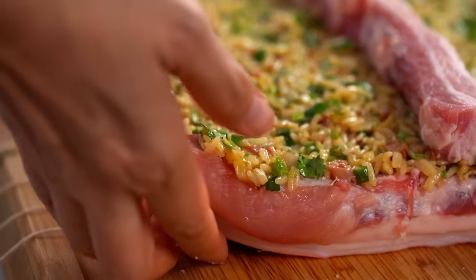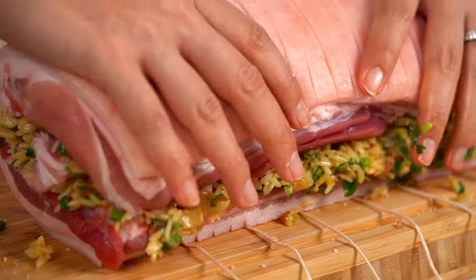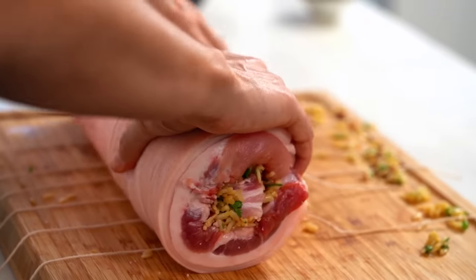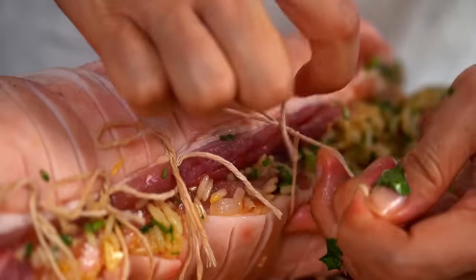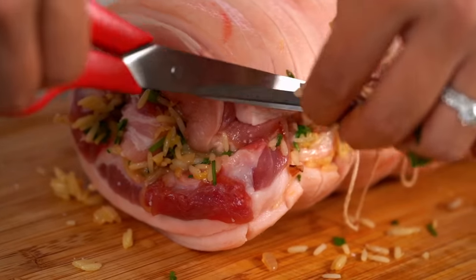Using the two pieces of pork belly — the small piece in the center makes all the difference for how tight the roll is and how the filling looks, giving you that beautiful round circular pattern. Lift up the pork on the side and roll it over, aiming for a really tight roll. Flip it back over and tie the string on the underside, which needs the most help. Lift the string, fold it over, and pull to tighten. Cut off the excess string.